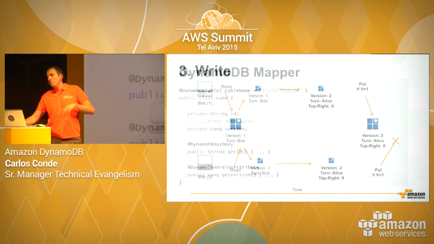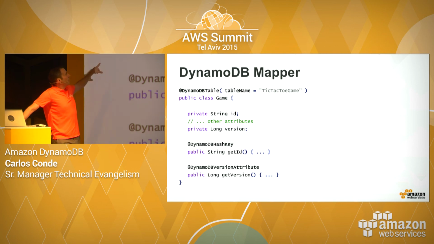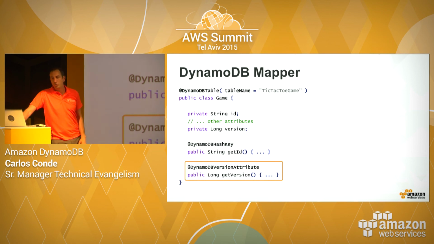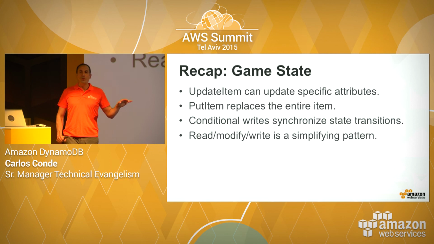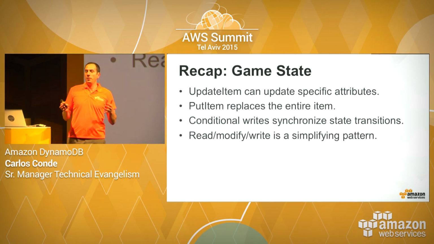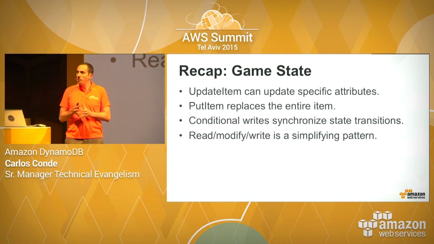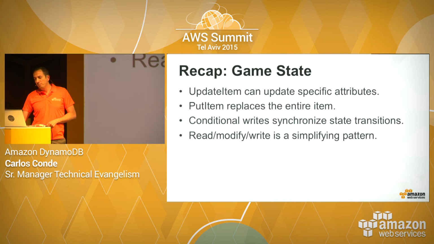So you can use this. In Java, there's a library that is supported with the Java tag. By assigning the DynamoDB version attribute tag, you can have this done behind the scenes without having to worry about maintaining the numbers and so on. It works in a similar way also on Python and Ruby, and we're porting this feature also to the other languages. Okay, so conditional writes are important when you want to maintain some kind of a locking state in a situation where you can have multiple concurrent transactions going into the same table.